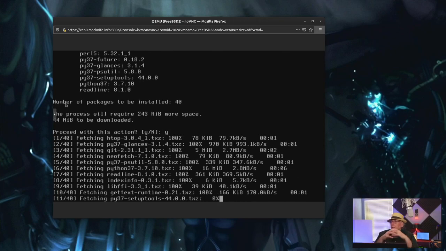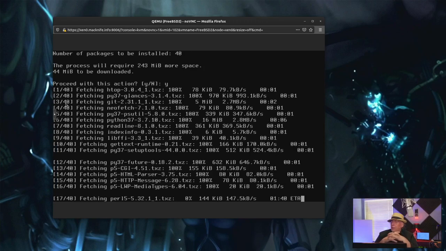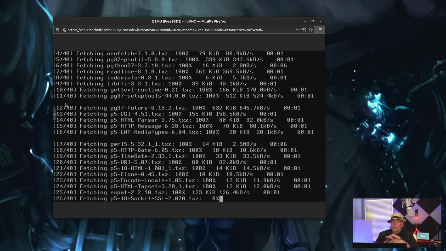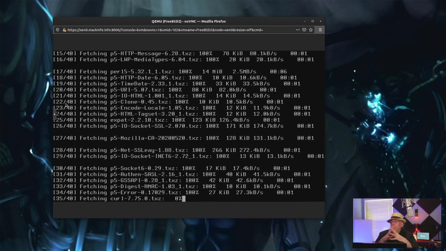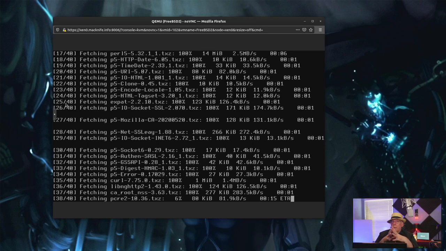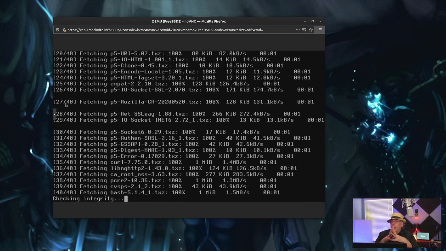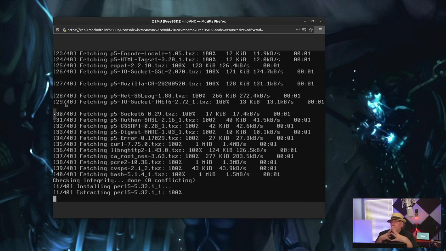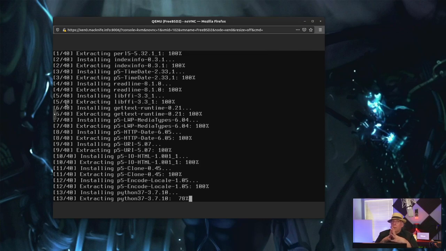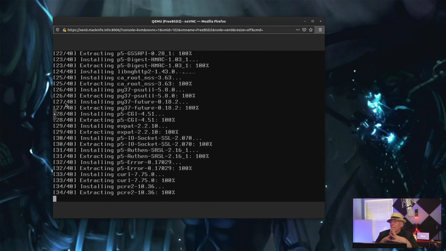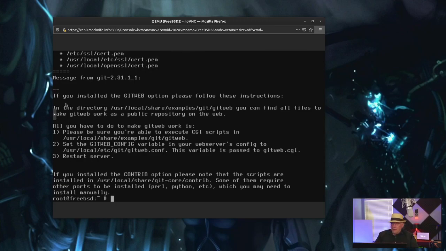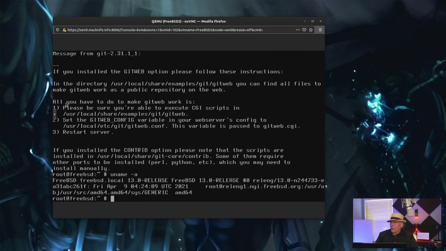The other thing I want to do, while this is installing, before I actually jump in here, is look at the version of ZFS and just confirm that it is indeed 2.0. I mean, I don't doubt them. Just for my own curiosity, I always want to validate and make sure that that is the case. I'll probably look at a few other things too, but let's just start down through the list.